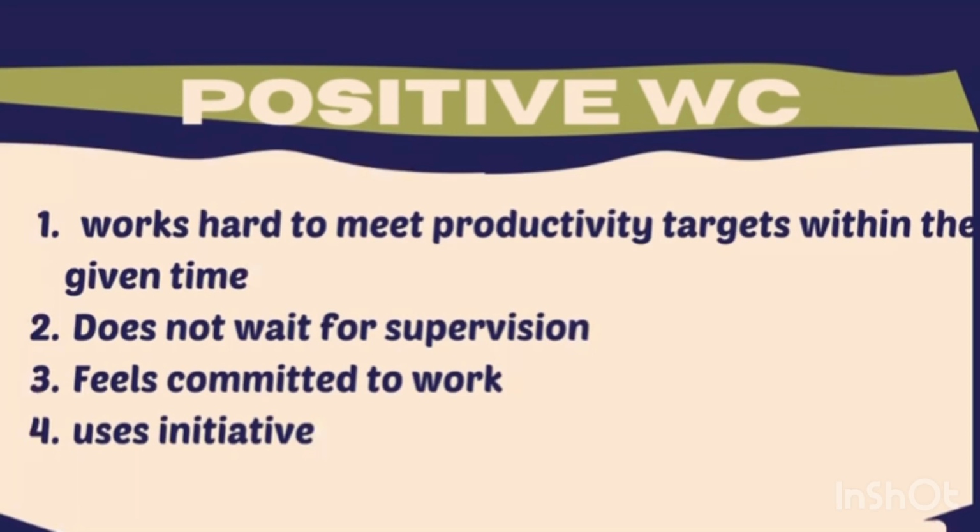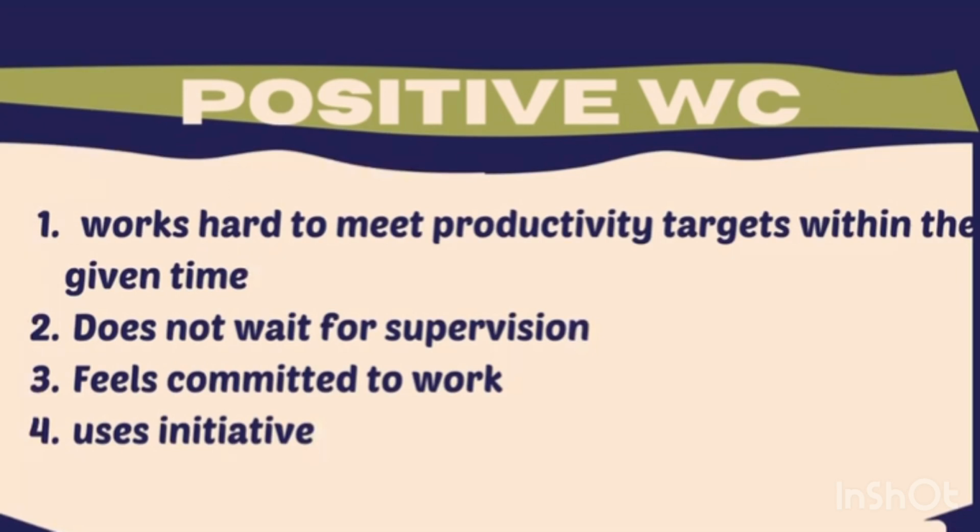Number one, a person who has positive work culture works hard to meet productivity targets within a given time. Say, do this assignment in 1 week. A person who has positive work culture will make sure that he or she finishes the assignment within the given time. This person also does not wait for supervision, feels committed to work, and uses initiative. If you see this in your employee, if you are an employer, just know that this person has got positive work culture.